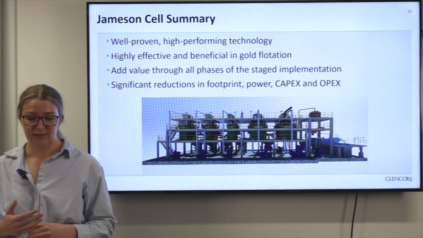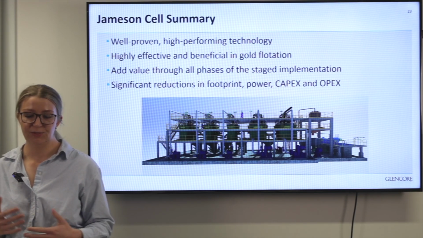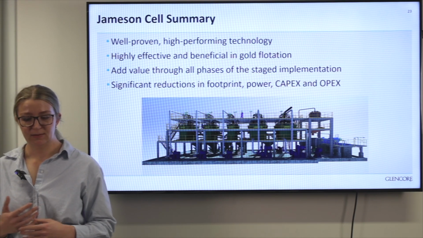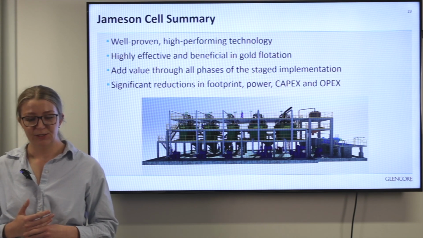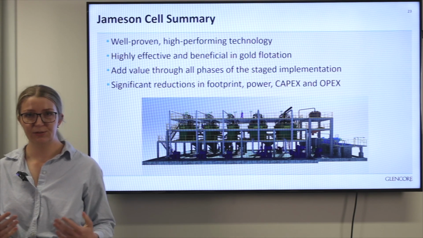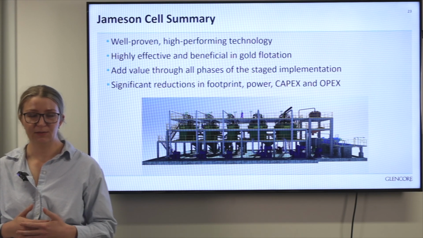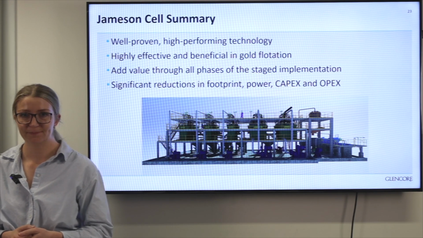To summarise what we've gone through today, the Jameson cell is a well-proven, high-performing, mature technology. It's highly effective and beneficial in gold flotation. It can add value through all phases of the staged implementation. And through the inclusion of the Jameson cell and Jameson concentrator in the flow sheets, you'll be able to see significant reductions in footprint, power, CAPEX and OPEX.